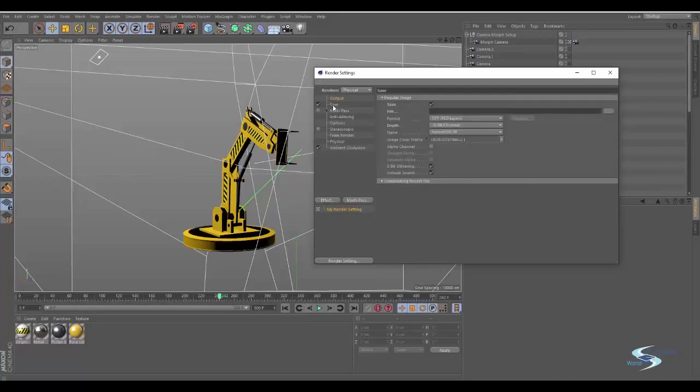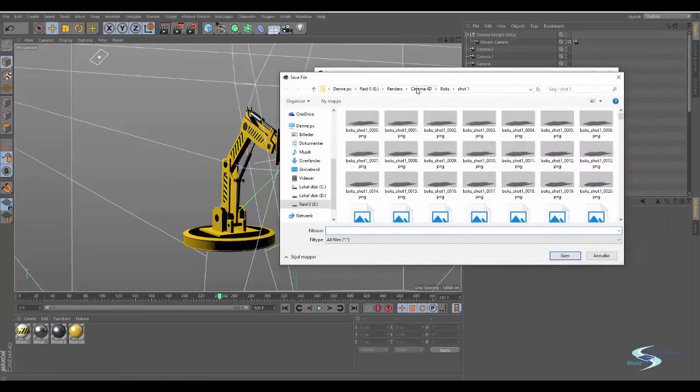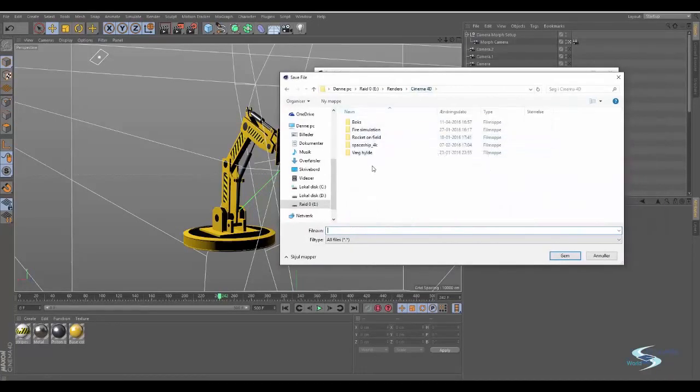Then in the save tab right here, we can choose where to save the image. Since we're just saving an image, this is what we want. We are not doing anything like multipass, so we're just going to save. This is basically just telling Cinema 4D where to save this.